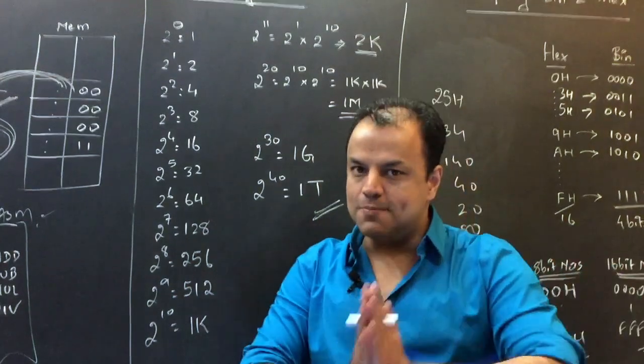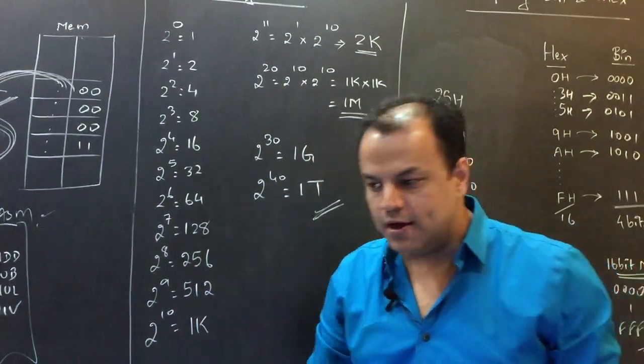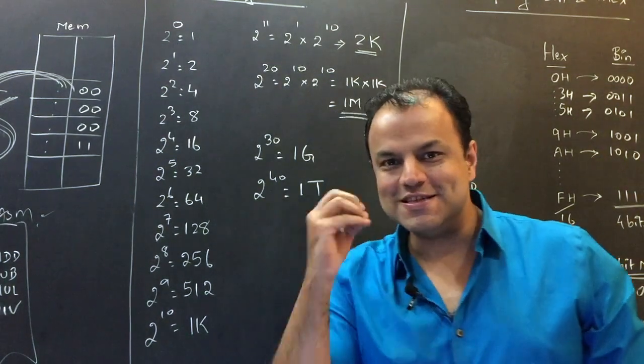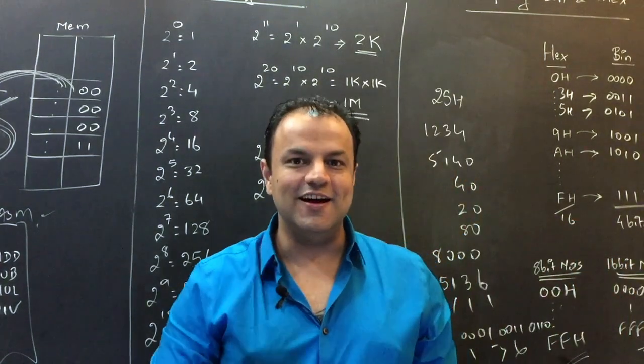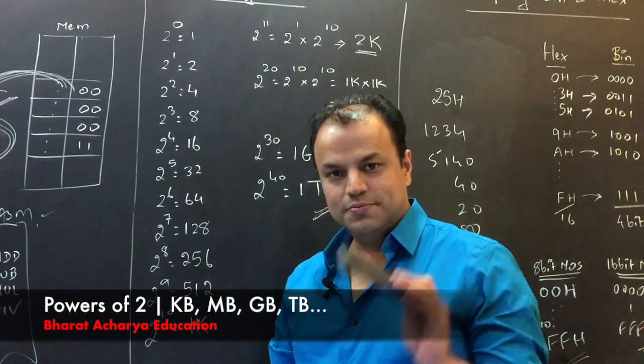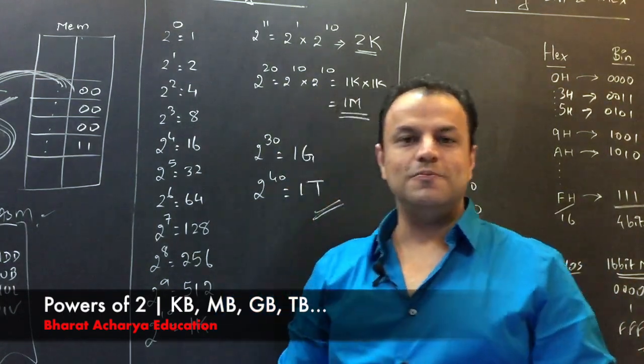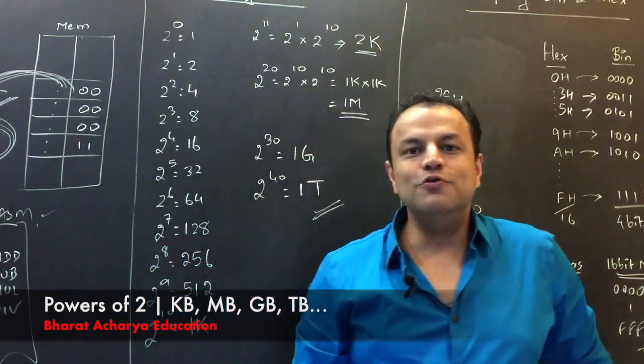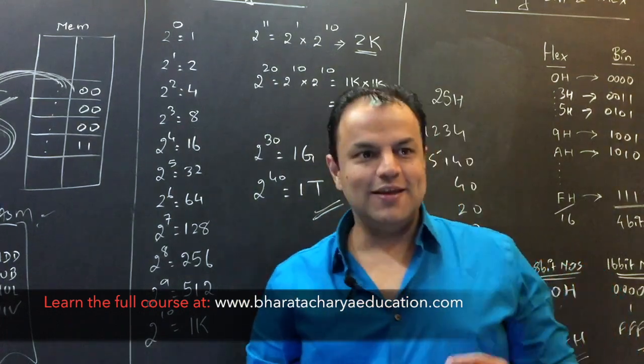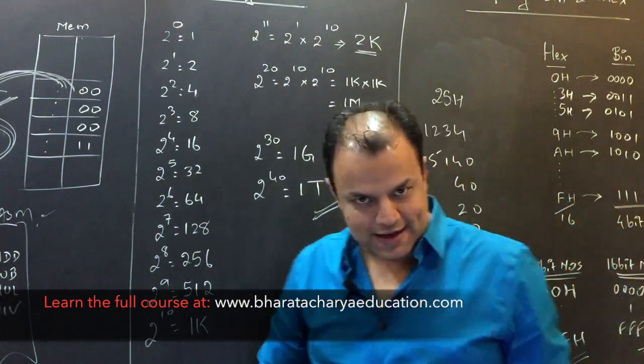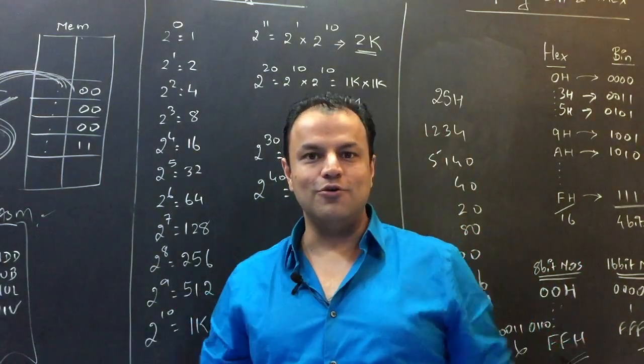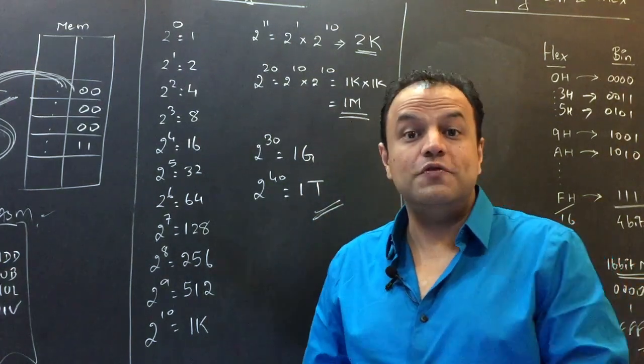When I say two raised to 36, two raised to 36 is two raised to 6 multiplied by two raised to 30. Two raised to 6 is 64. Two raised to 30 is a giga. 64 G. In case your phone has 64 GB memory. My phone, 256 GB memory. 256 GB memory, break it down for me. 256 is two raised to 8. G is two raised to 30. That means two raised to 38. So in our subject, it will be written as two raised to 38. Two raised to 38 for the layman, for the normal people around us, that's 256 GB.